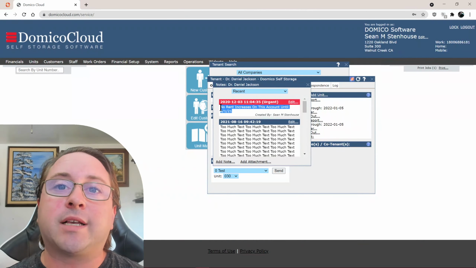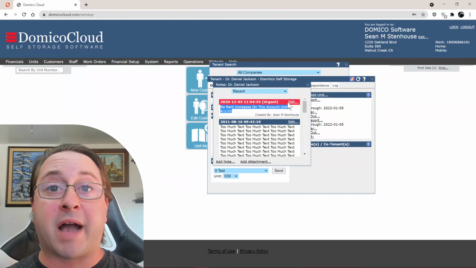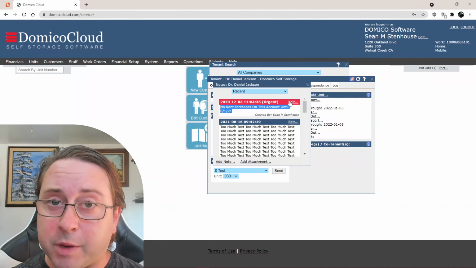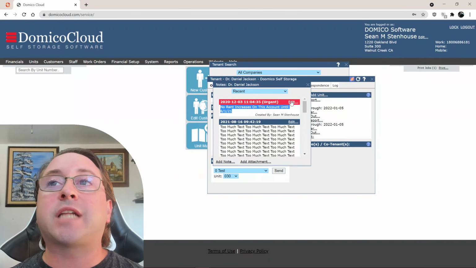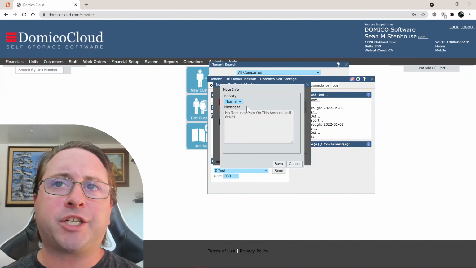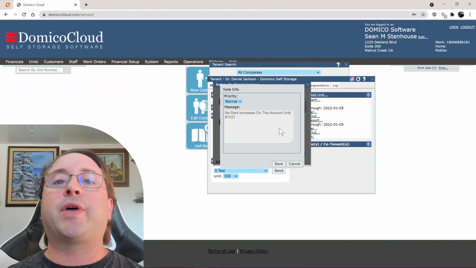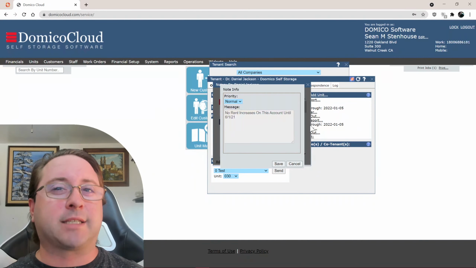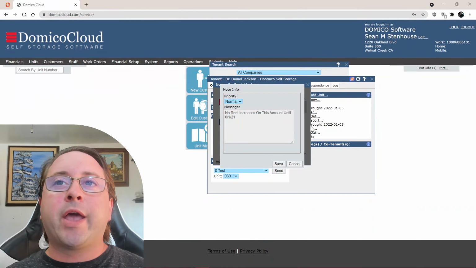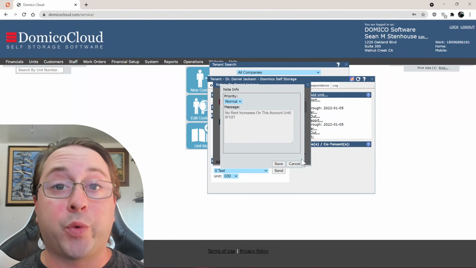This note is urgent, so that means it's going to flash up red, and that's what makes it pop up automatically. When you no longer want them to pop up automatically, you can just edit this and change its priority from urgent to normal. Now you notice all I can change is a priority. I cannot delete a note and I cannot edit a note. That is so that things cannot be changed in the past and it keeps a good solid trail. If you need to change a note, you would just copy and paste it into a new note.